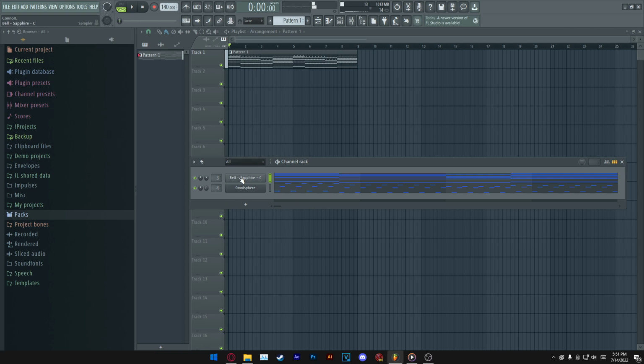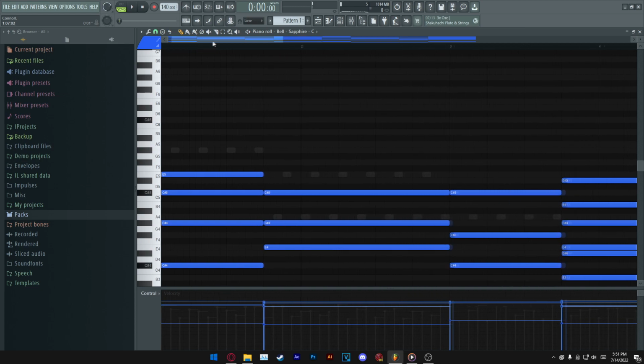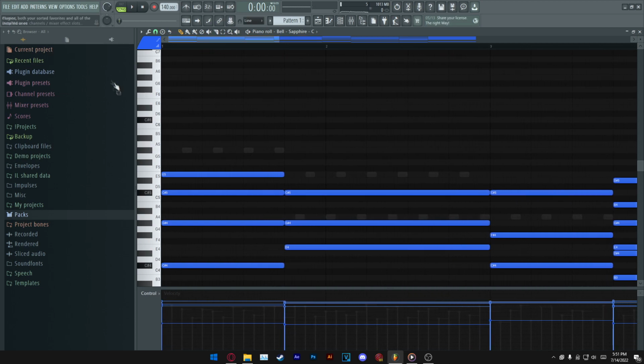So now that we have that, I think it's time to lay out some top notes. So just start laying out some top notes. Hum things out, just think of things, you know what I mean?